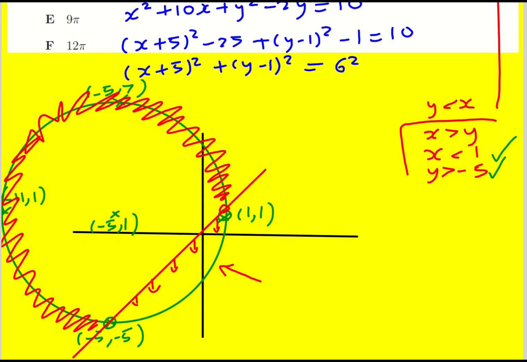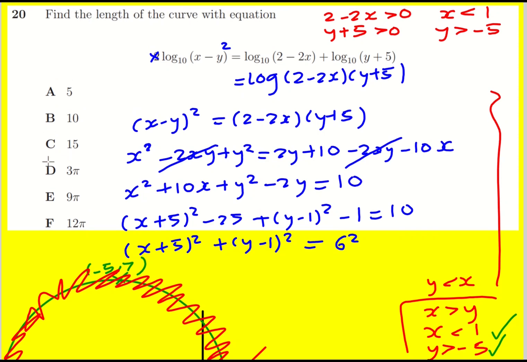That is it. So what I can see is that actually I have a quarter circle, that very bottom bit. The circumference is 2 pi r, so 2 pi times 6. But I have a quarter of that. If I want to find the length of the curve, it's just this bit here. I just need to divide it by 4, which gives me 12 pi over 4, and our answer is 3 pi. That is such a good question. Hope you enjoyed it. Well done.